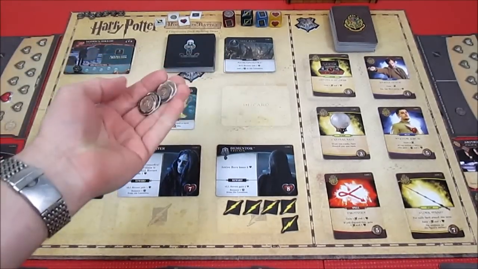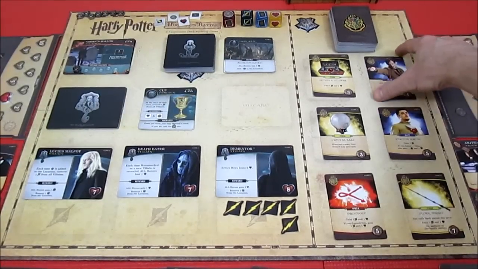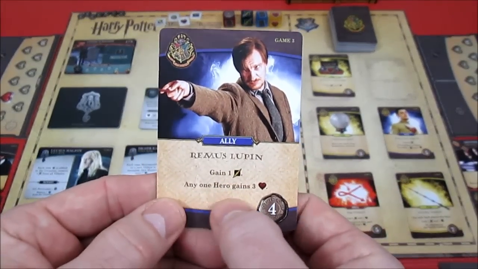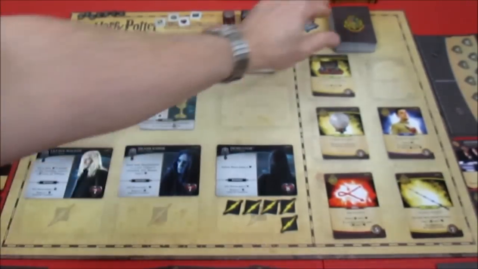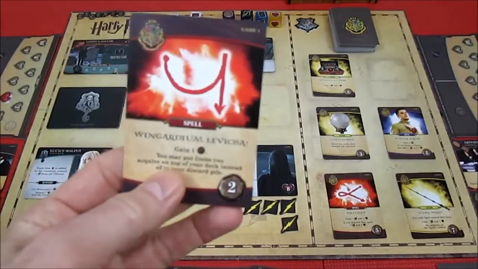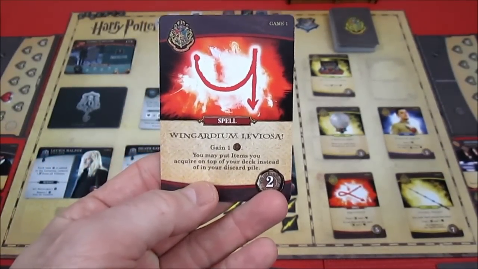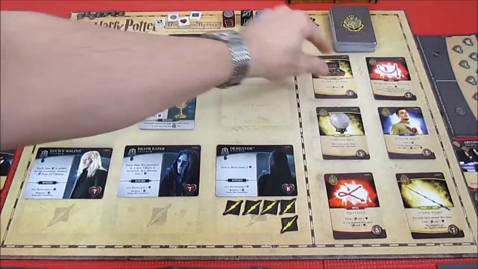He has 4 influence. Oh man, Harry is going to probably be knocked out. With 4 influence, Ron is then going to get Lupin. Gain an attack, any one hero gains 3 life. Boom. And that is now the corrected turn for Ron. Oh, let's see what we get. Wingardium Leviosa. Gain 1 influence. You can put items you acquire on top of the deck instead of in your discard pile. Okay, well, yeah, whatever.